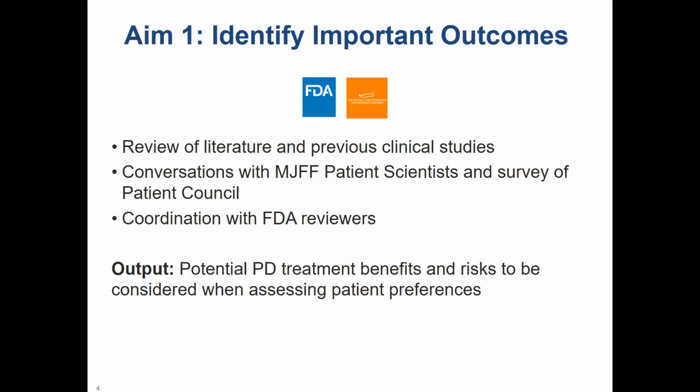We held conversations and discussions with the Michael J. Fox Foundation, one of our integral partners to this project, patient scientists, as well as a survey of their patient council. Then we also coordinated with FDA reviewers in the neurology division at CDRH to ensure that the patient preference study was both going to be useful from a patient perspective, but also from a regulatory perspective. And then the outputs of this aim is ultimately to lead to the benefits and risks that would be considered in the patient preference study that Brett will talk about.